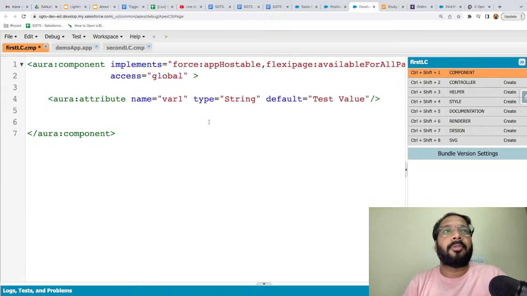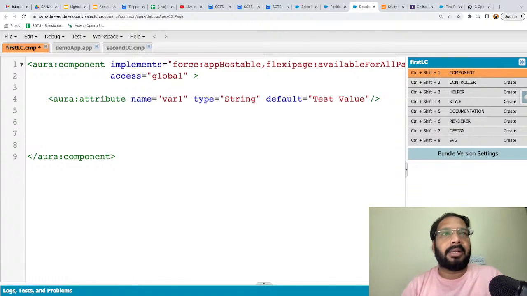So this way, if you want to create a variable in a Lightning Aura component, this is the statement, right? Here variables are known as attributes. When we'll be learning Lightning Web Components, there these attributes will be known as properties, right? In different platforms, different tools, or different frameworks, some terminologies change their names, but the overall meaning is the same.